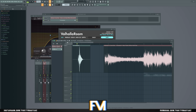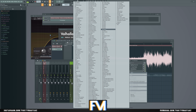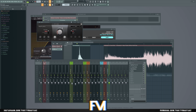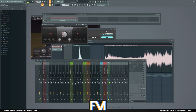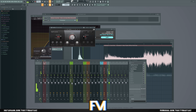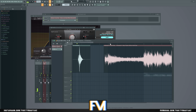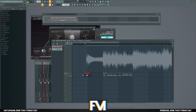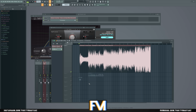And there's a delay, Replica. I just like Replica. You really don't need Replica as a delay, because basically all delay plugins do the same. Most of them have the same features. I just like the workflow of Replica. Nope, more. Okay, something like this. So that's how to overdo a sample that doesn't really matter that much.